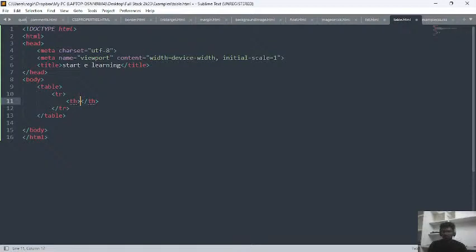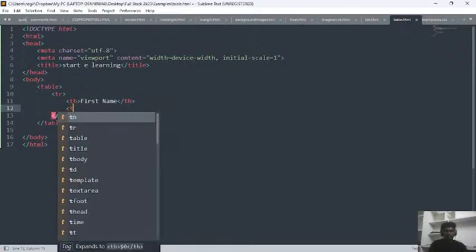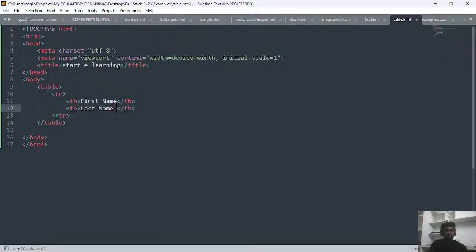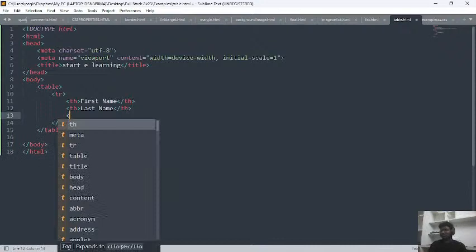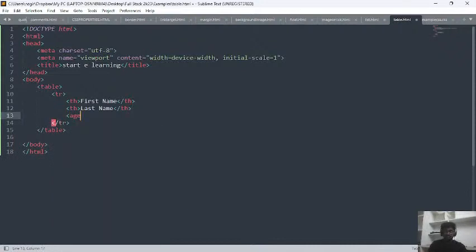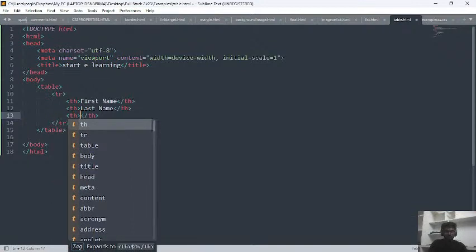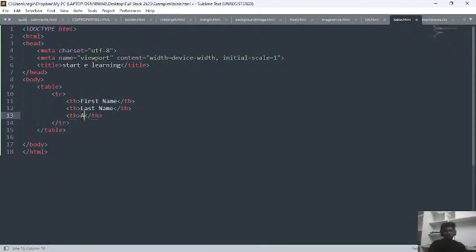So for the heading, I'm going to give the first name, and then last name, and then registration number. Yes.